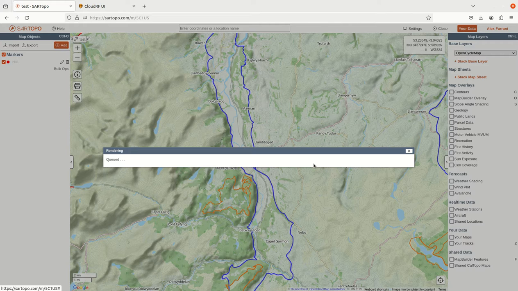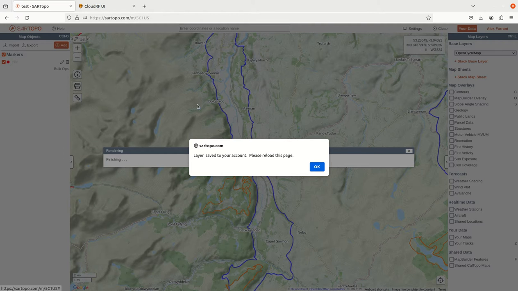And whilst we're waiting, what we're doing here is just one sector of one cell. But clearly this can be automated. So if you've received a spreadsheet of cells, what you can do back on CloudRF is put that into the automatic processing format and load it into the interface and process that entire spreadsheet in one go. We have a video on how to process a spreadsheet on the channel.